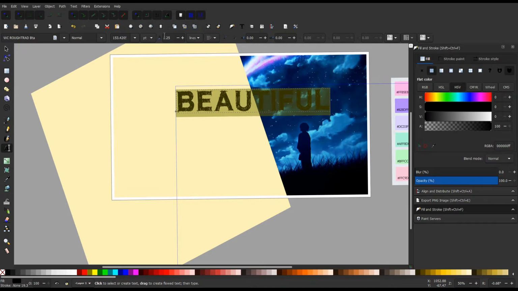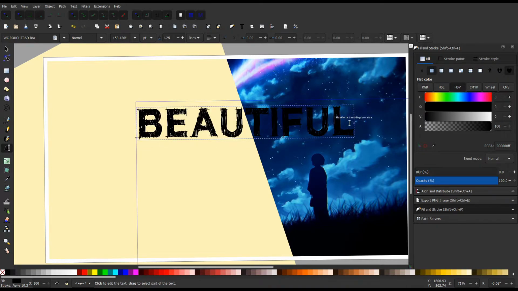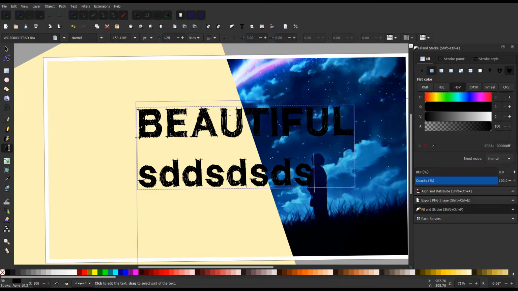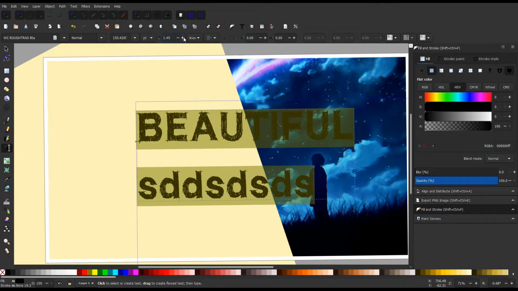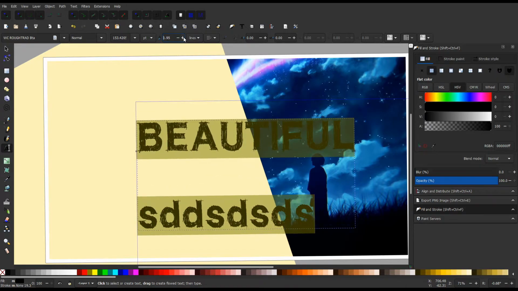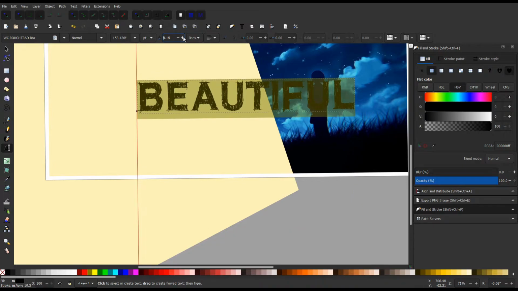So up here you can see all these mind-boggling settings, and I'll try to explain them. This one is if you have, let's say, two lines of letters. What it does is it slowly largens the up and down gap.